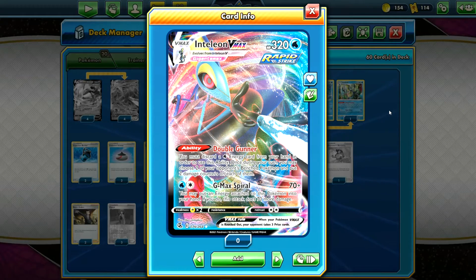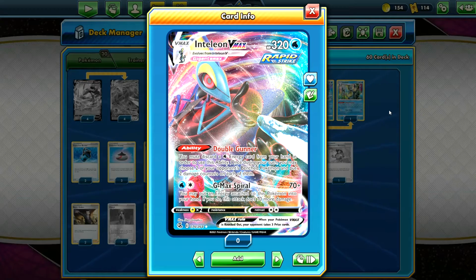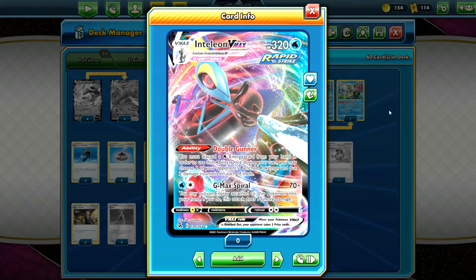So Double Gunner does come at a cost, but we get to hit a few more Pokemon. One thing about Double Gunner you want to know though, is that you can only hit bench Pokemon. With Quick Shooting, you can hit the active if you want to, but Double Gunner does restrict you to hitting Pokemon on the bench.